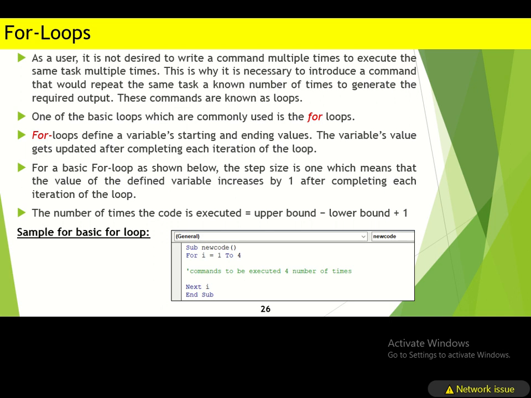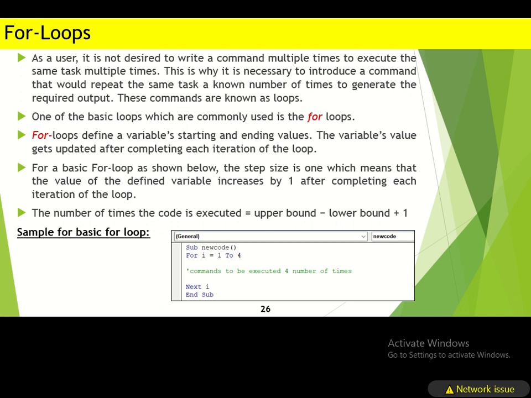In a for loop you start with the word for, and then a variable should appear. It can be a, b, c, d. Normally we use i, but you can use j or k or a or z, whatever. And then you define the range of your loop. So it will start from 1 and end at 4.